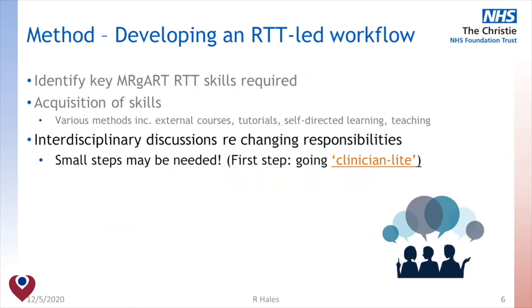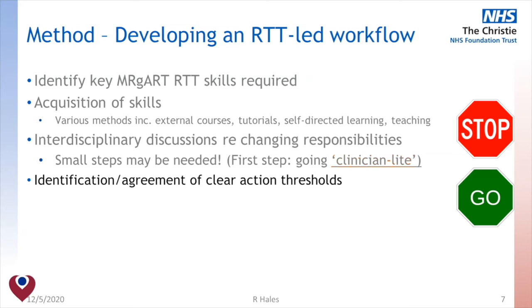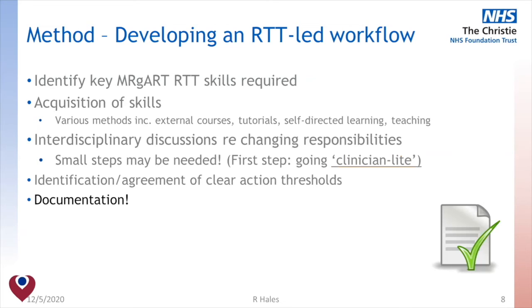So our first step at the Christie was to introduce a clinician-light way of working, where the clinician is on standby and only contacted if needed, and this is to reduce the resources required for treatment. Following on from these discussions, clear action thresholds needed to be identified and agreed for contacting the clinician on call and for taking certain steps, and these needed to be well documented, producing a clear framework of working that all stakeholders could follow.